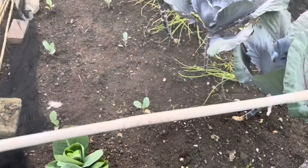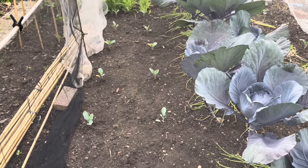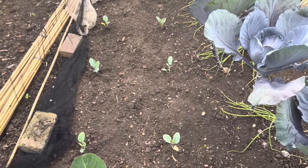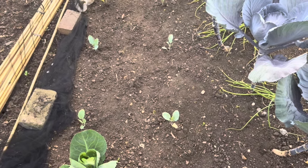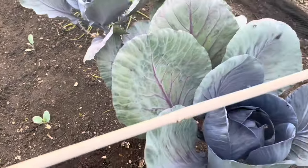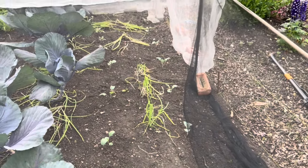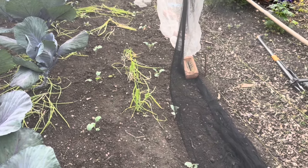I did shoot some film of these brassicas which I will put into the vlog just to show you how it looked. We had a fantastic, absolutely fantastic crop of calabrese and cabbages and cauliflowers in here, which we've taken out now. There's some very sad looking spring onions in there, but they are bulbing up, or you know, getting fatter. We will be able to use them.